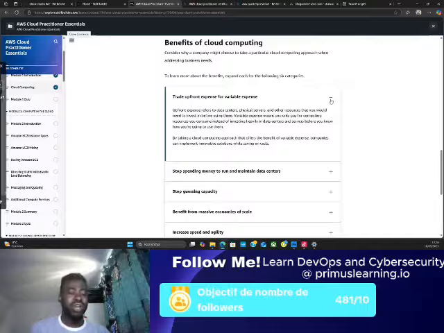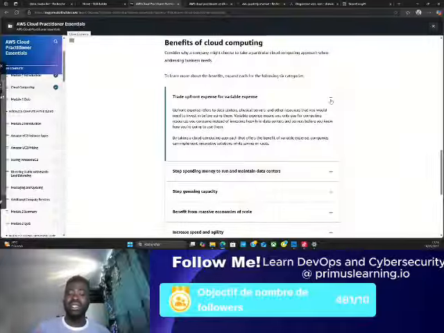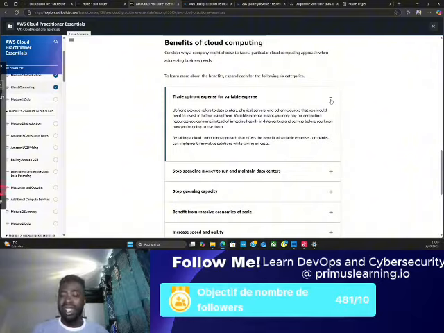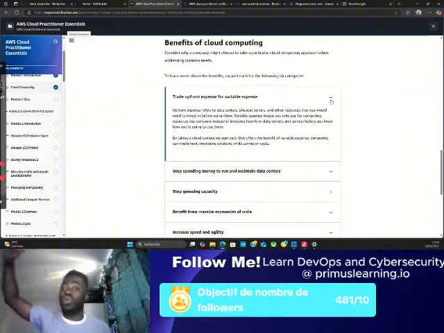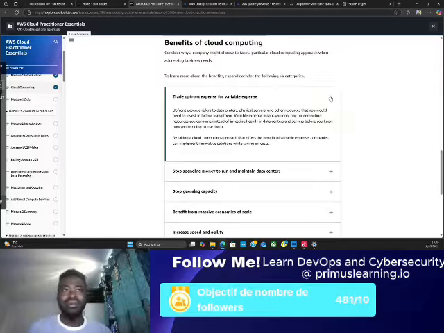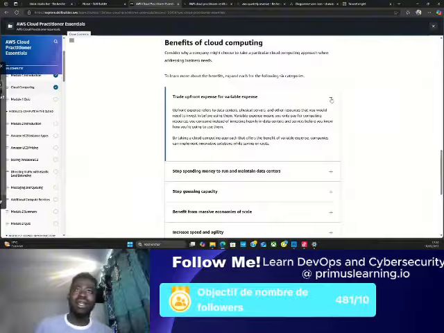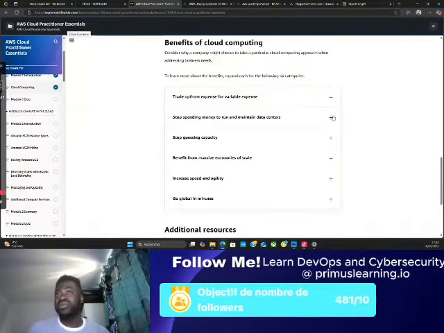So that is one reason why companies are moving to the cloud, or why it's advisable to move to the cloud. If I want to start a company today, I don't need to go and start buying servers, networking, and renting a data center. I just need to move to the cloud, because it will be more advantageous for me to start today than to start in 2 months, since setting all of that up will take a lot of time and I need that money. So I will use that money to do other things while I just use the cloud service.